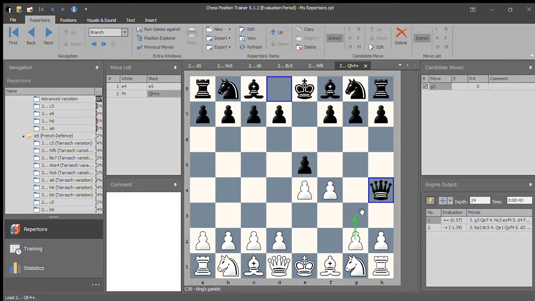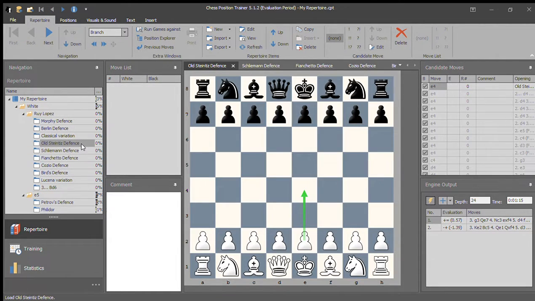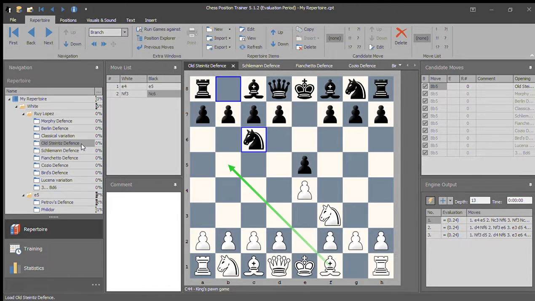But I do not only look at engine evaluation for my candidate moves. I'll also look at how many times a move has been played. For this, I use the Lichess database, the Masters database, and the Lichess Players database. So I use a combination of three factors when deciding what to pick as my candidate move. I think it is a great system if you want to pick a move in response to the Old Steinitz, let's say. You shouldn't just look at the engine moves.